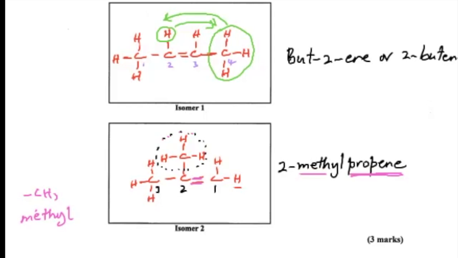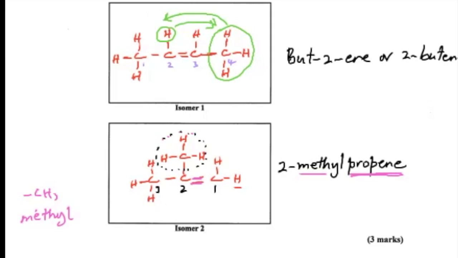So we'll move on to the next one. Any questions? What I want you to do, practice drawing them. And I'm going to send you a link that looks at one that has 6 carbons, because the longer the chain is, the more isomers you have, the more you can cut them up and so on. So when you're watching it, I want you to draw with me, or even pause it to see if you could actually get a different arrangement or what isomer you would actually get next. But it's about drawing.